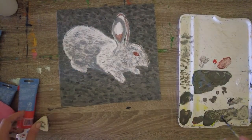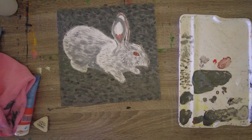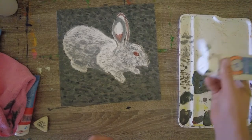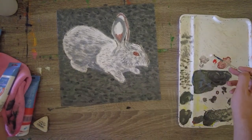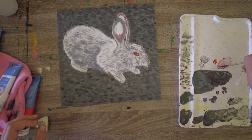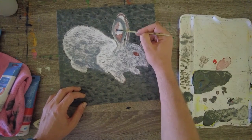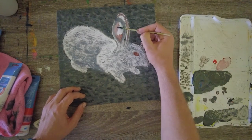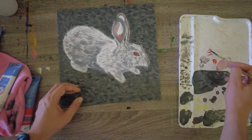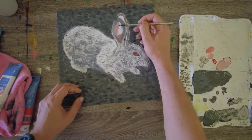Alright, now we've done that, we'll get a little bit of white. Mix with this to give us the inner ear pink colour. Alright, so we've got a bit of white there, going to mix it in. There you go, and paint it on. It's not particularly pinky, this one. May need a bit of red and a bit of white together without the crimson. There you go.